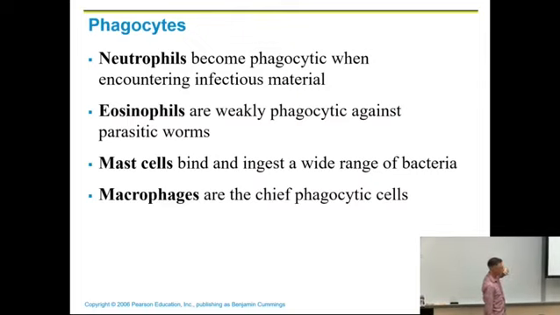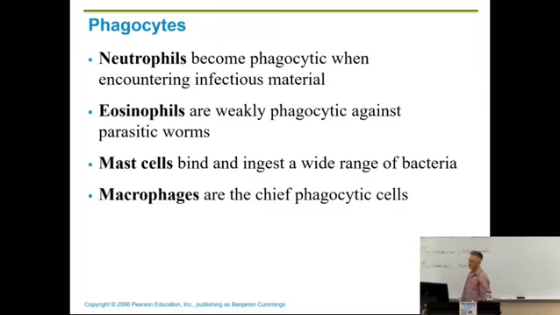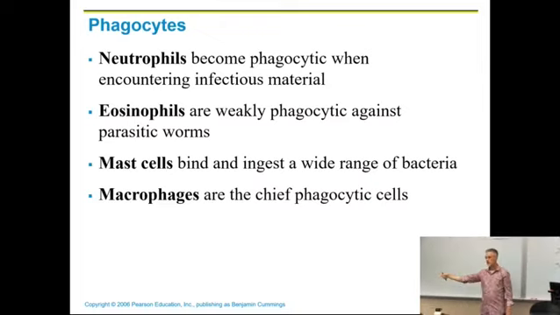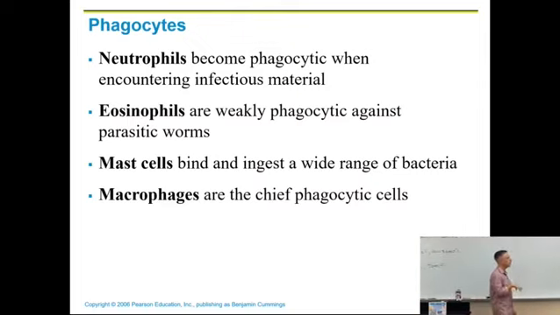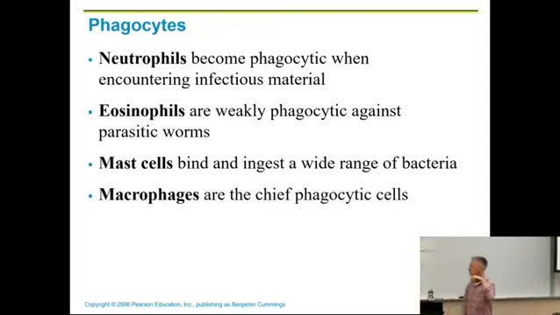Mast cells are kind of a modified type of cell of the immune system that, again, are useful against bacteria as a phagocyte. And then macrophages. Now, macrophages are basically a monocyte that's out in the tissues, going around like a big Pac-Man cell, working to eat up certain types of infected cells. So they're the chief phagocytic cells, but because they're so big, they can ingest a number of different types of things. So, for instance, if you have bacteria, sure, those are small. It could eat that, but neutrophils could eat that as well.